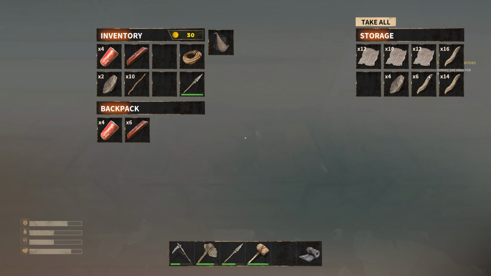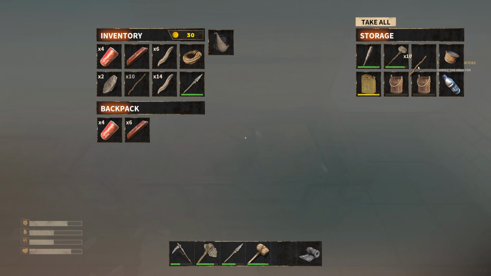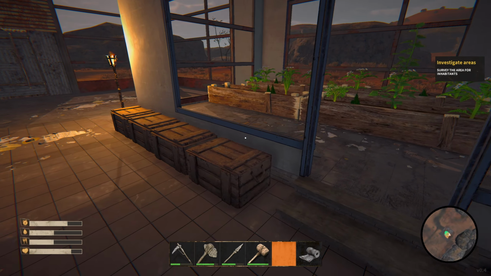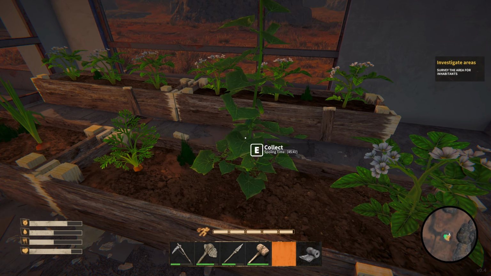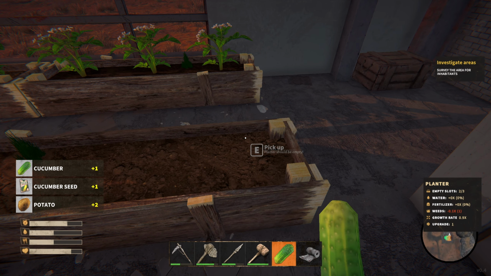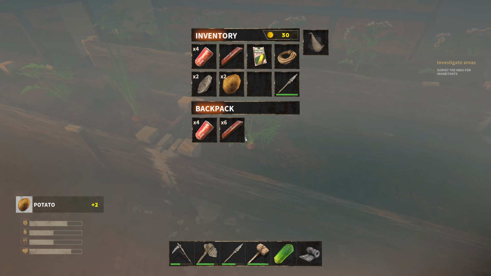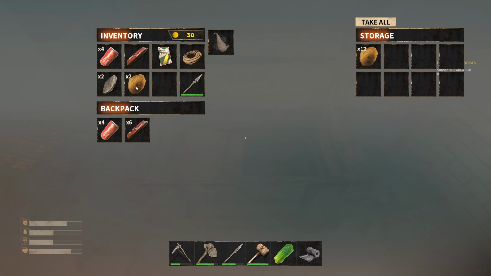Looks like those plants might be ready. Now, I don't see that the plants spoil once you pick them, the vegetables, but they do have a spoil timer here. Oh, we got cucumber. Oh, we got seeds. Okay, yeah, I need to empty my inventory. Let's get everything else figured out before we start getting our hands full here.